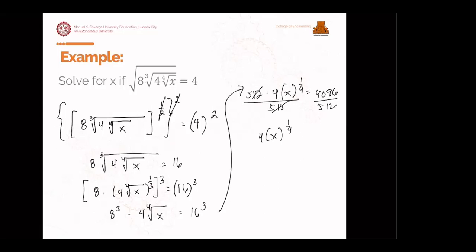Okay. So pwede natin sama yung 4, no? 512 times 4. Okay, so this is x raised to 1/4 na lang. So 4,096 divided by that number, we have 2. Okay, then para ma-limit yung 1/4, raise natin by 4. Okay, so x is equals to 16. Okay, so this will be our value of x. And if you want to check, you can substitute it dun sa original given, then you should have an answer of 4.